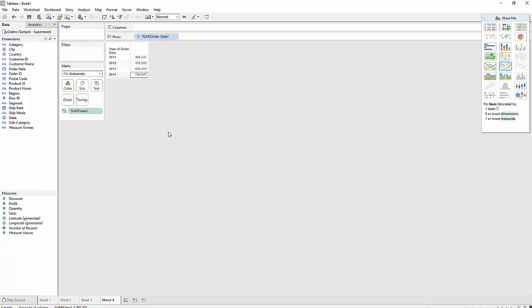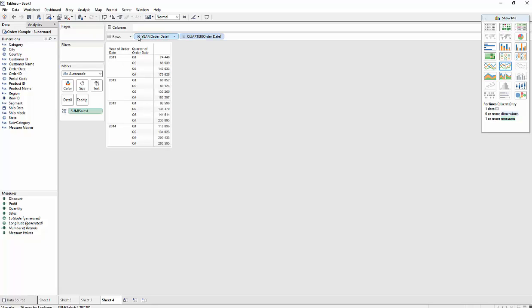When I add both of these, this is interesting. In 2011, we had 480. In 2012, we actually lost some. Then we gained back in 13, and we are doing pretty good between 12, 13, and 14. That is pretty interesting. Now let me drill down to the quarter level. The moment you click that, you can drill things down to a quarter level. So this is where things get real interesting.